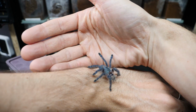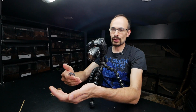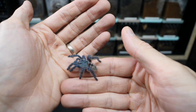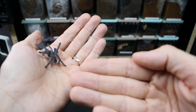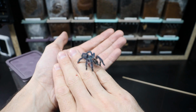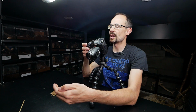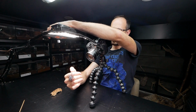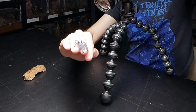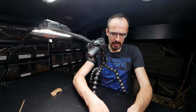I think that was a jump. I wasn't really looking, but hopefully it will be visible on the camera. I would also try to get a slow motion jump from him. I'm not sure if that will be possible, but you can see when he is preparing to jump. He's actually in jumping mood. So let's try to get that first before we start with anything else. We need a lot of light for this. He's actually in a really jumping mood, so hopefully I will get this.